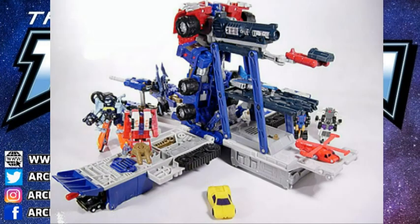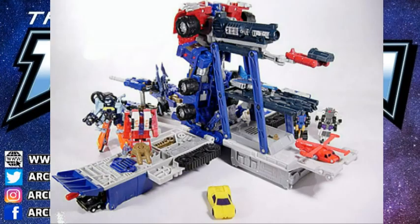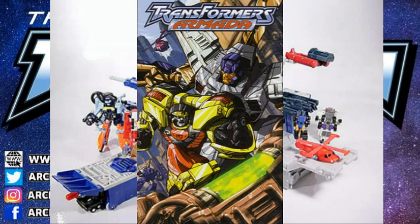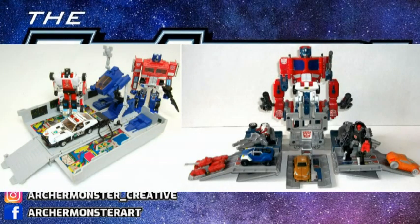We put in a missile launcher — that's the main feature in base mode. It was really about maximizing the story potential of Minicons and Armada with the main character. The super base in 2002-2003 was a $40 USD item — about $65 in today's money. The auto-transform alone wasn't enough, the scale wasn't enough — but that base mode made all the difference. Power Master Optimus Prime had a base; even the original G1 Prime's trailer opens up and does something. The trailer's got to do some kind of play set so you're getting your value.